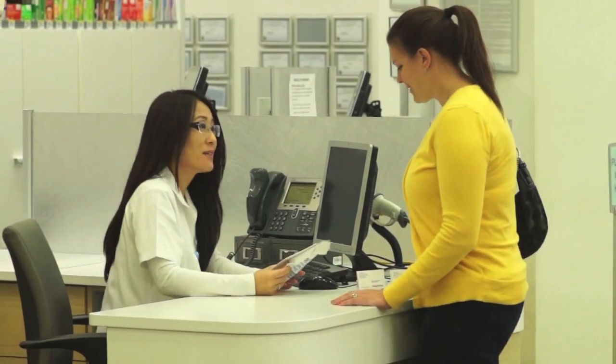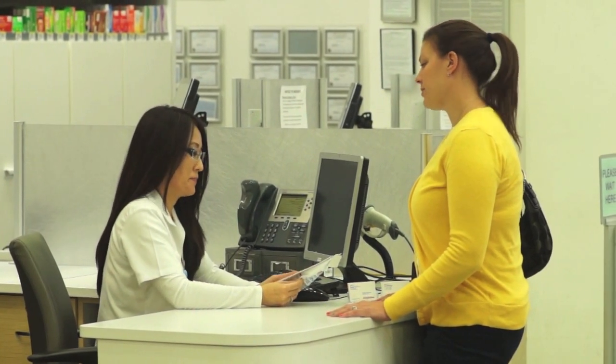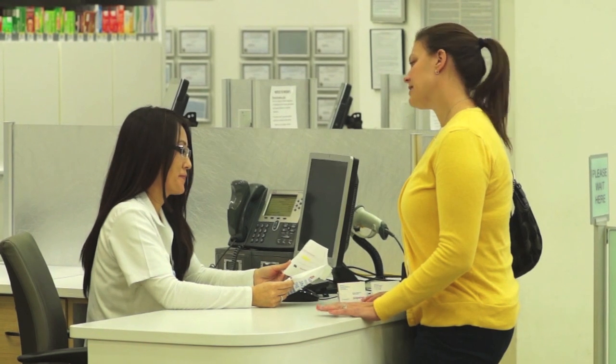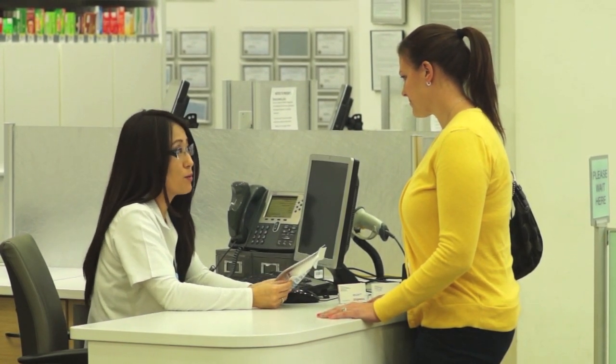They brought the pharmacist out from behind the counter into a point where they could look at the patient face to face, shake their hands, have a conversation. They took advantage of that relationship to provide educational options. They recognized a new job, built a solution that solved for it, and then they integrated around that with all their resources and processes to deliver that solution.